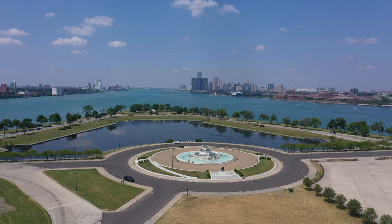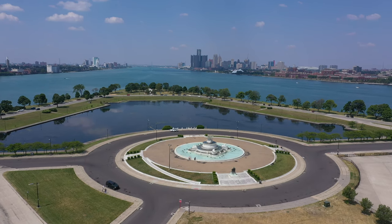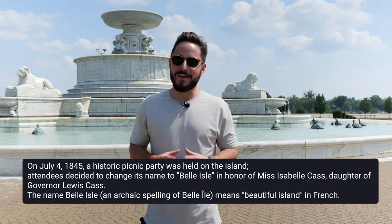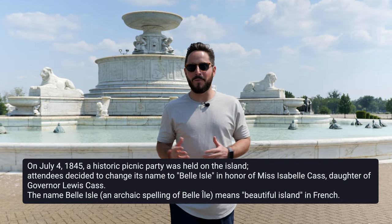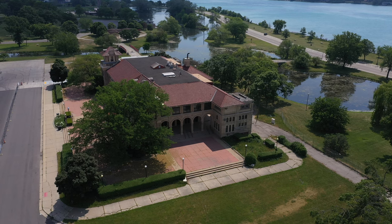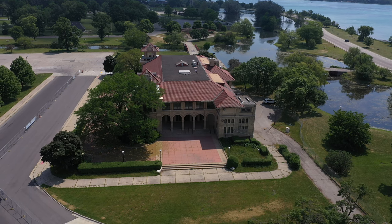After his victory in the War of 1812, they actually gave him this island, which is almost a thousand acres to live on. Fast forward years later, it was actually on the 4th of July that they decided to rename the island Belle Isle, which means 'beautiful island' in French. It was eventually developed by the same gentleman who developed Central Park in New York City. Back in the day, Detroit was like the epicenter of the world — you had New York and Detroit. When the auto industry came along, Detroit was the spot. It was developing so fast, almost like what Dubai is for people today.